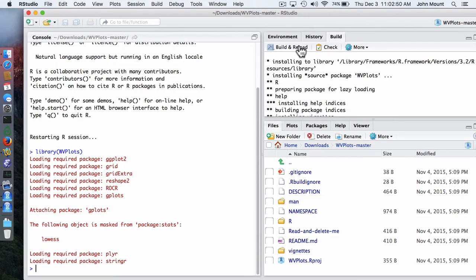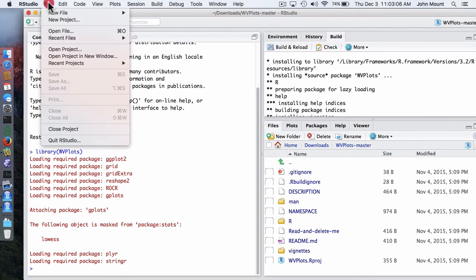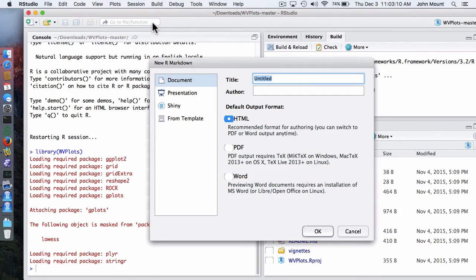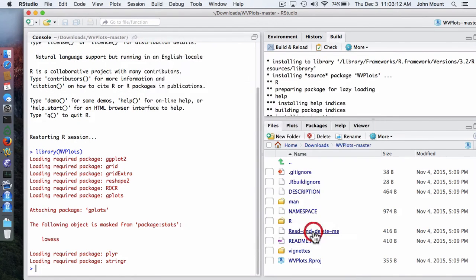To check this is all working, we're just going to make a simple practice file. The importance of running this practice file is it may also trigger installation of additional tools needed by RStudio. If such tools are needed, RStudio will ask permission and then install them itself. To do this, do File, New File, R Markdown. Go ahead and leave it untitled, hit OK.